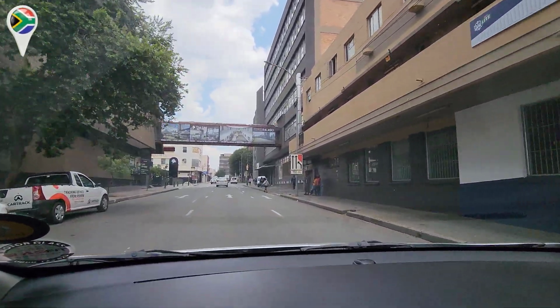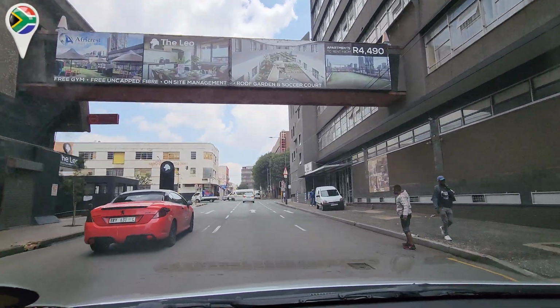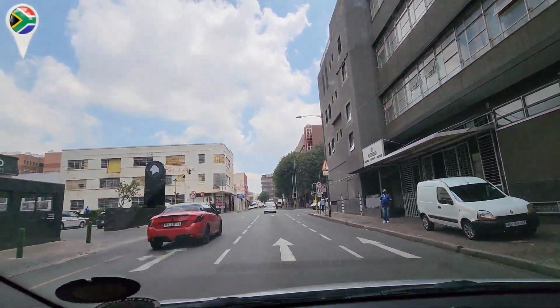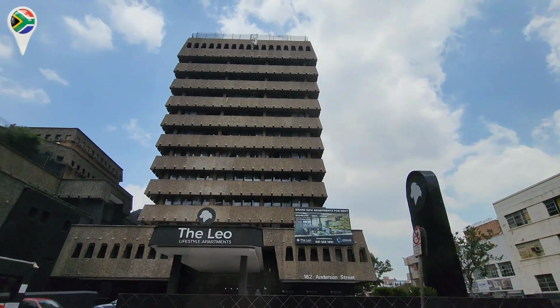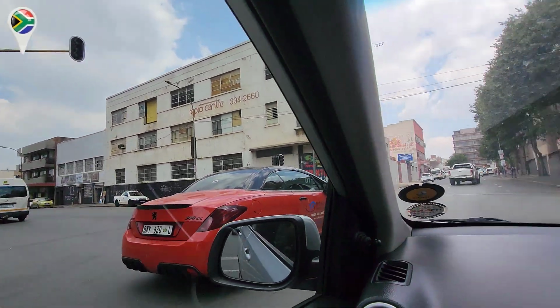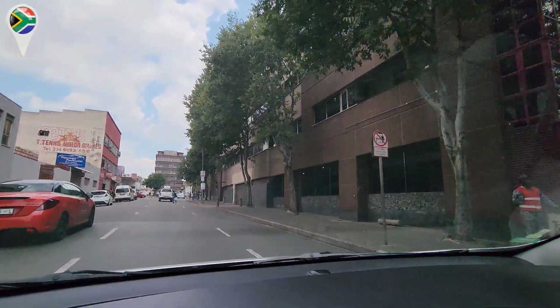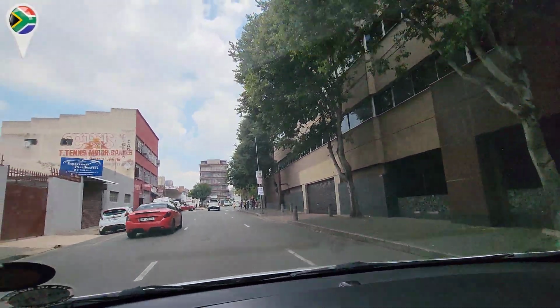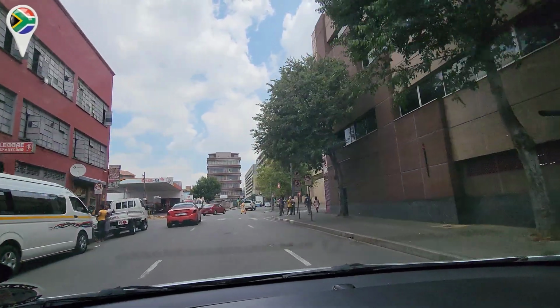Okay, starting from here is MMID, Main Marshal Improvements District. You can see it's beautiful. I didn't even know that was an improvement district. No, it is. Oh, I need to visit this one. Look, the Leo Lifestyle apartments. Yeah, and this is such a funny building because of all the architecture. Wow. You can see even buildings that are dilapidated, but once the area is clean, it transforms the value itself. Exactly.